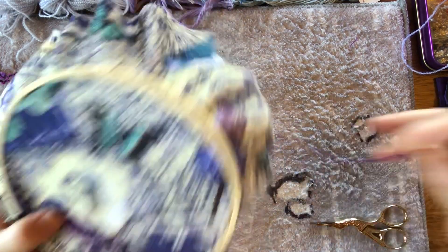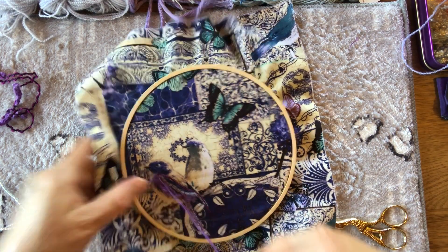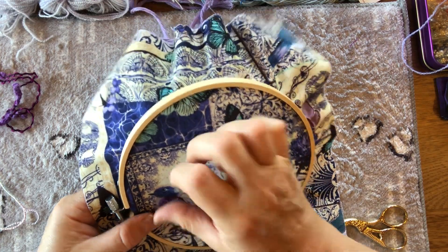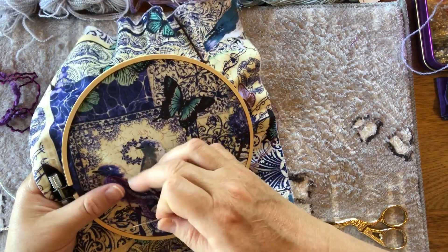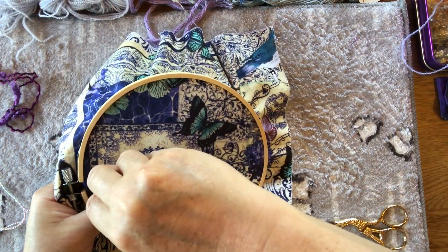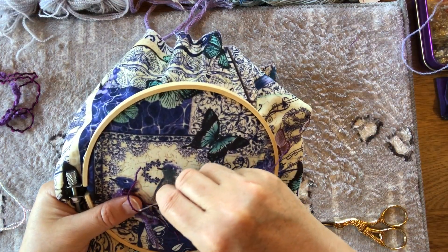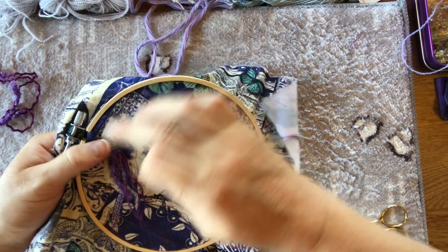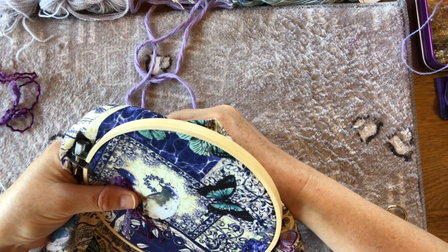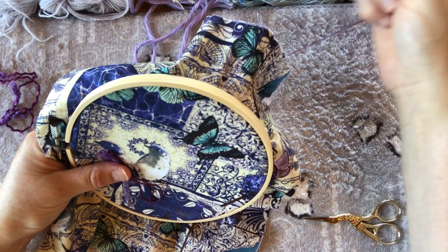I keep checking I'm still videoing — I've become paranoid! I think we're right. We're at the top so I can pop up through the top. Because I've got one strand that's not attached to the others I'll just need to get that stitch down as well. Adding texture is good to do on the bits of the bird in the foreground because it adds a texture you wouldn't otherwise see.